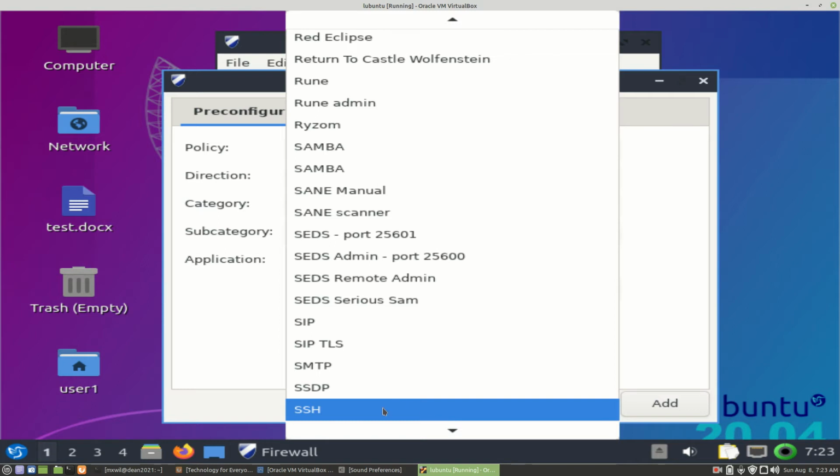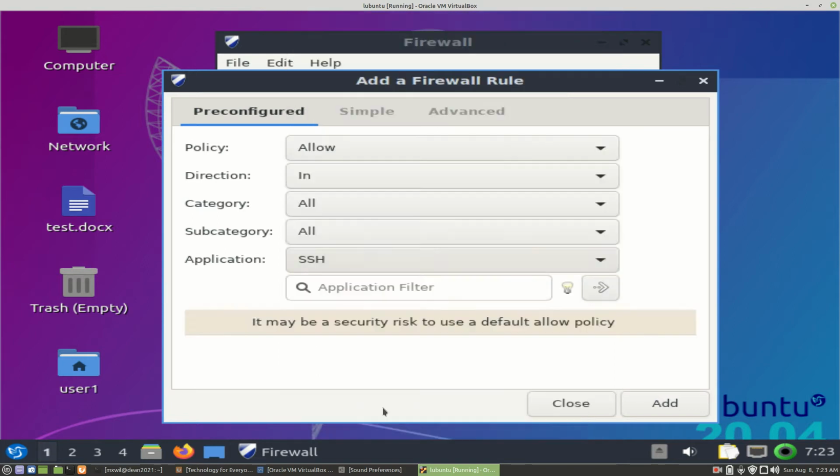You're going to left click on SSH to choose it. It may say there's a security risk to use a default allow policy. All right, don't worry about that. That's just there to make you aware. And then once you've chosen your application or your policy, you're going to click on Add.